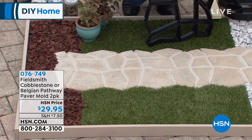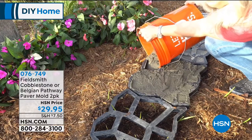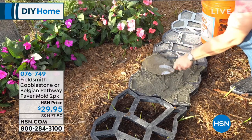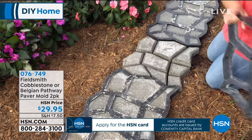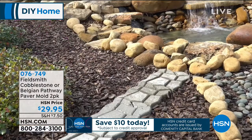So let's take a look at this. Professional result. It's amazing. It's so easy. So there are the pavers, or the molds. So you put the molds down, and look, all I've done is pour that concrete in there. Now, you're just gonna make sure you pack it in there, get into all the corners. You're gonna lift it out, and we give you two, so you have one ready to go. And now you can see that space in between those pavers.